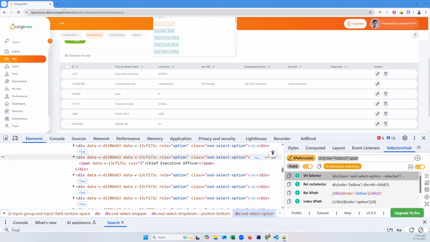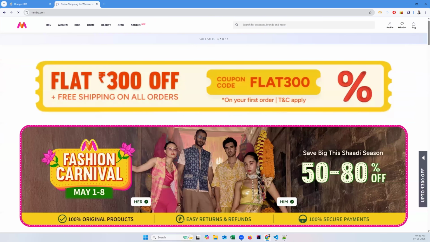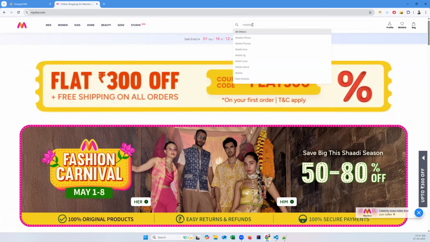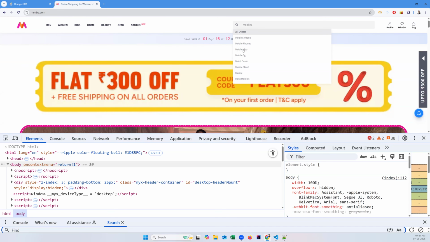Go to Myntra.com. This is another page. Here you can see the search box. Type some keyword, let's say mobile or mobiles. You can see different mobiles are auto suggested. These elements you can inspect. This is not hidden, just like Flipkart. Right click is not working here, so just press the F12 button on your keyboard and the DOM will open.